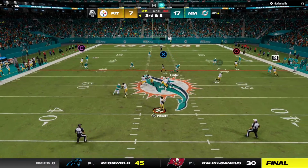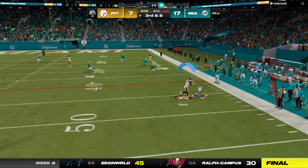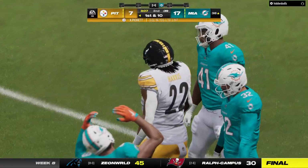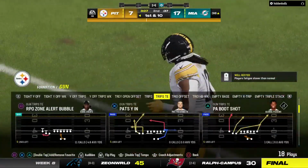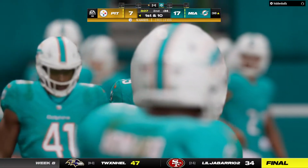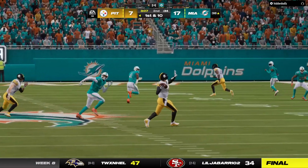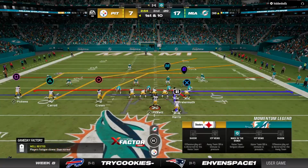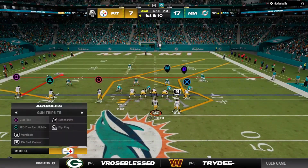Now Pickett, escaping the pressure right. He gets it complete to Harris. And he's going to be out of bounds, but not before he takes it inside the 40. A gain of 10, good for a Steeler 1st down. And I like the idea here. Get the ball in his hands, even if it's in the passing game. 3 catches a week ago, and he does a nice job here to pick up yardage.